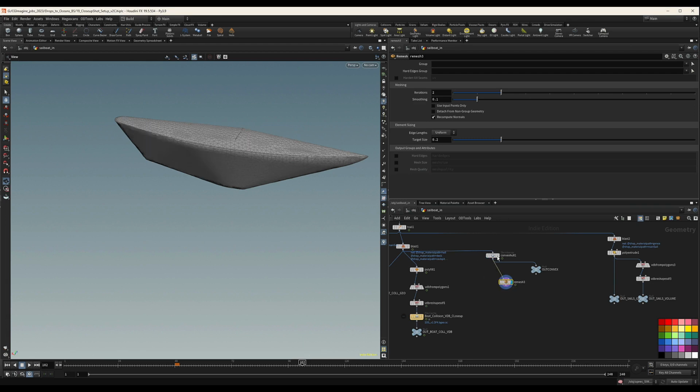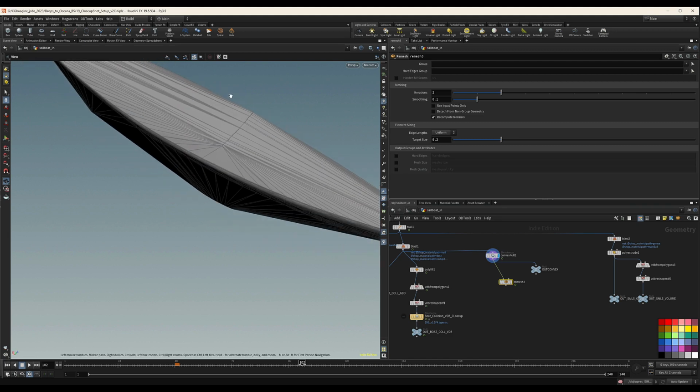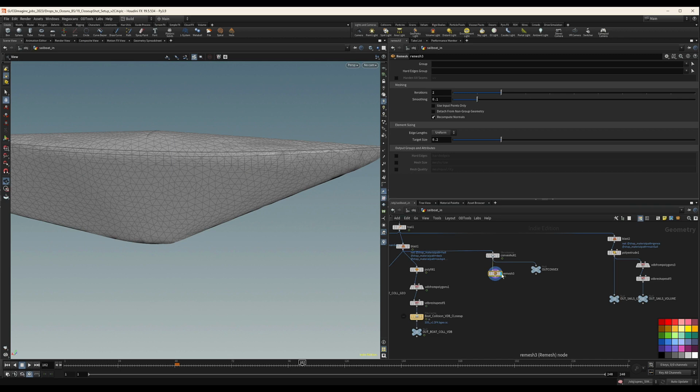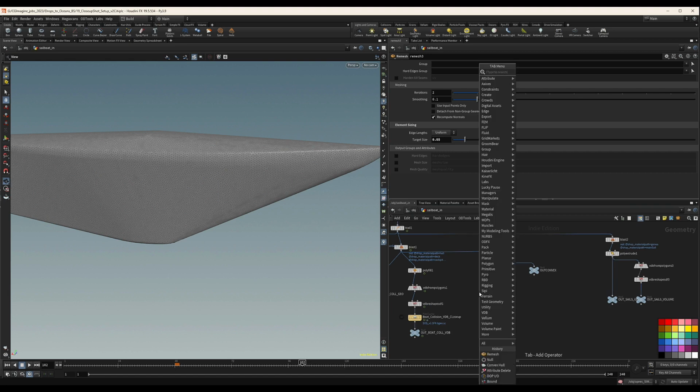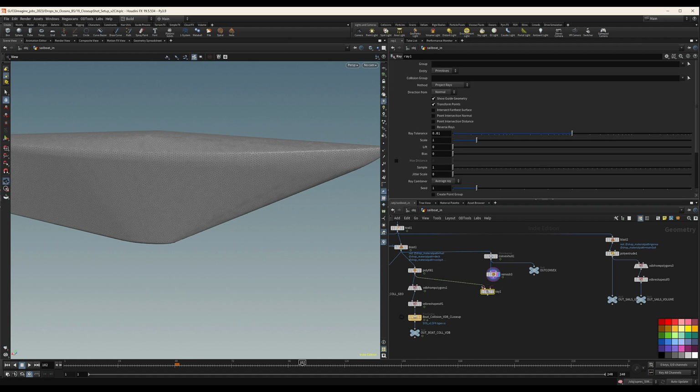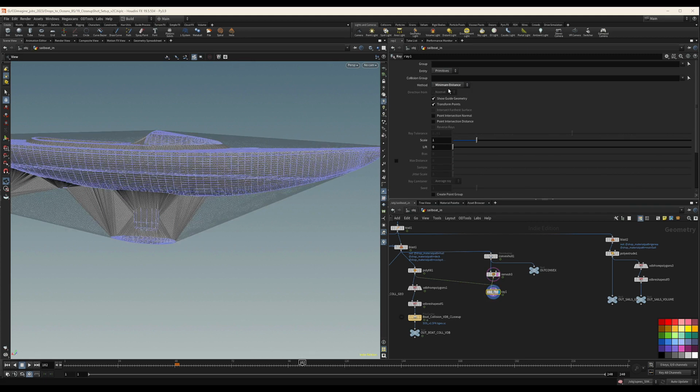Now, this is very, very sparse geometry, so there's not a lot of geometry going on. And this guy is already better, but I want to go even further. I want to get something like that. So we gain a lot of resolution back. And now we can ray it. We can ray back to this. So it's actually this raying into that. And for that, I want to get the minimum distance.